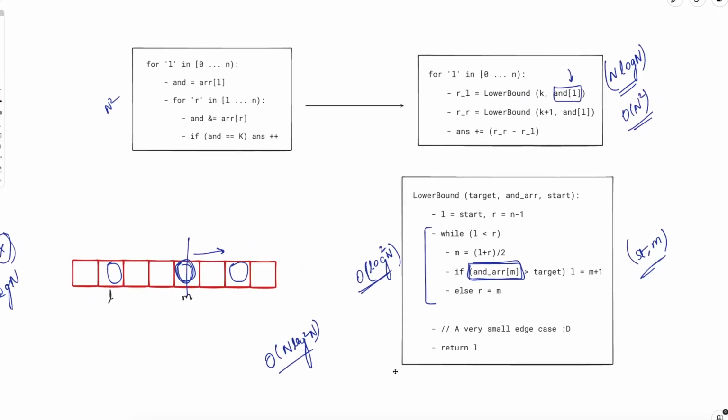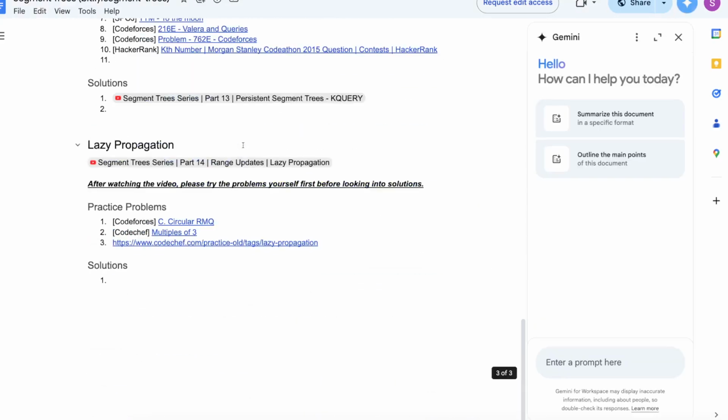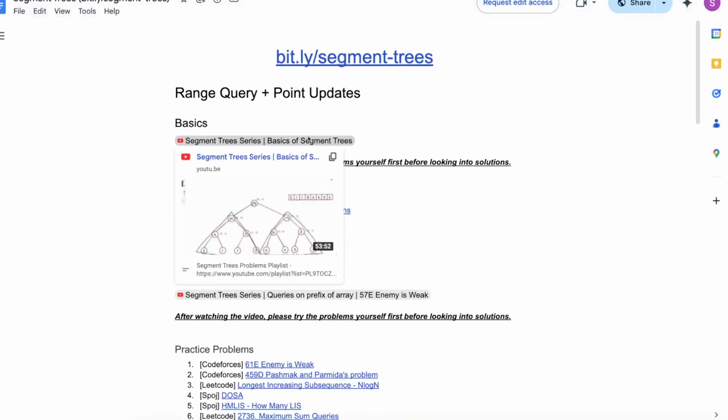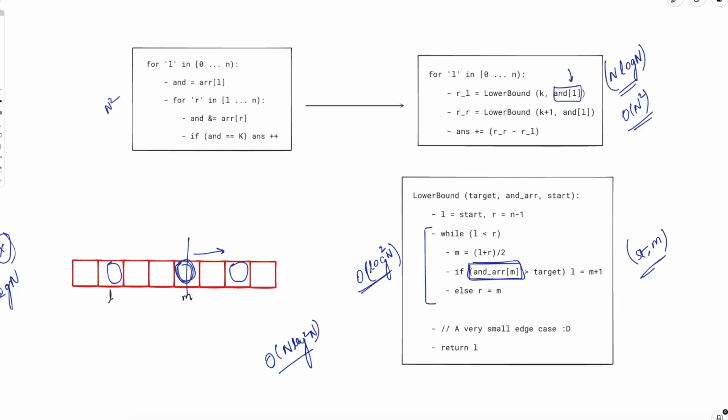If you have watched to this point, I would strongly encourage you to pause and try to code this entire thing by yourself. If you don't know about segment tree, don't worry, you can treat segment tree as a black box and take the code of segment tree from the solution which I will be sharing afterwards. And I would encourage you to learn about segment tree as well. There is a complete series on segment tree in this channel itself. You can go through the videos, at least for this particular problem. If you just go through the first video, that should be enough for you to solve this entire thing by yourself, right? So next we're looking at the code.